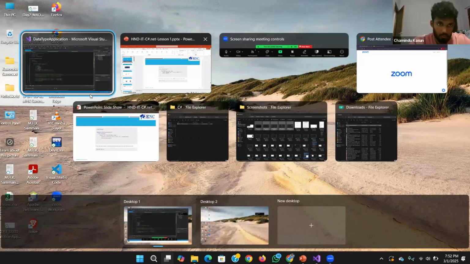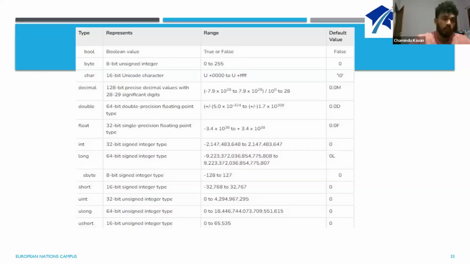So we had data types, right? Data types were basically three types: numbers, characters, and boolean. The numbers were integers, floating point numbers, doubles, likewise. The objective of having different data types was to allocate the memory that it requires.